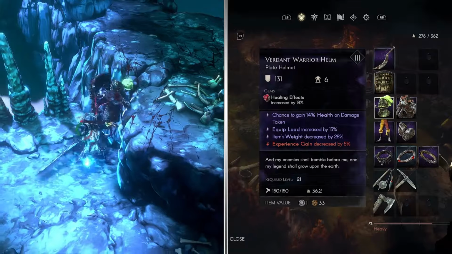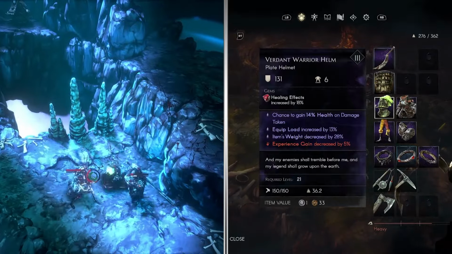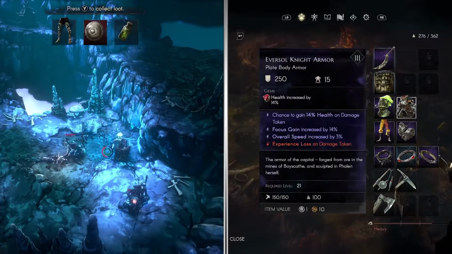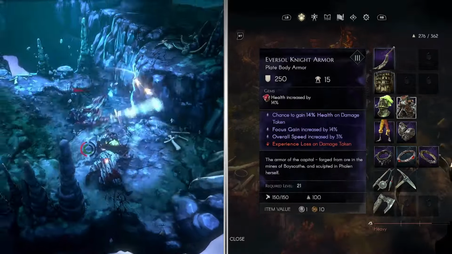We also have negative experience gain, but it doesn't matter, we're max level. And I think the experience loss on damage taken is good too, because it is a nothing negative once you reach max level, and those are the best ones to get. We put a healing effectiveness on our helmet because everything we do heals.